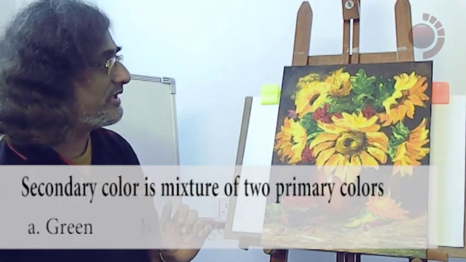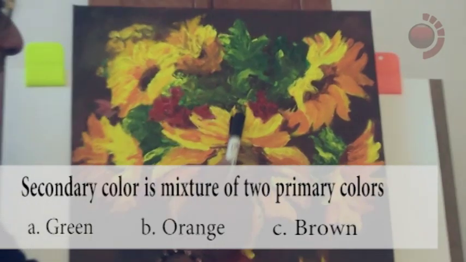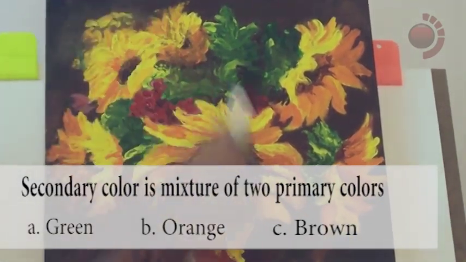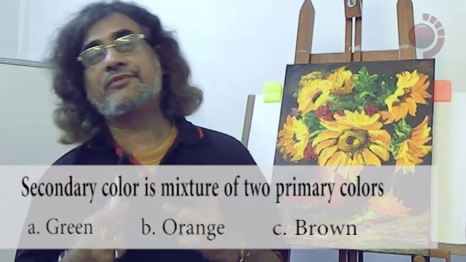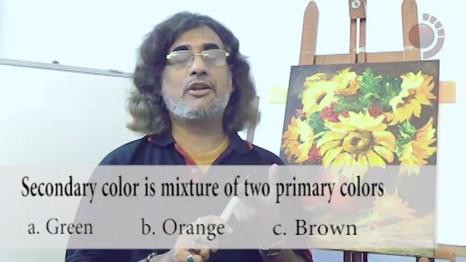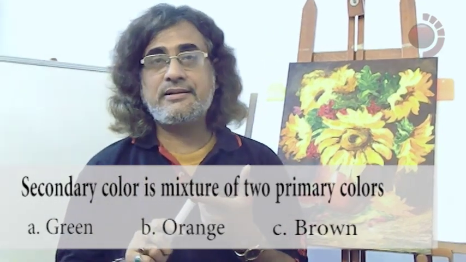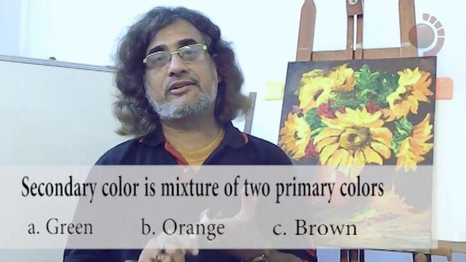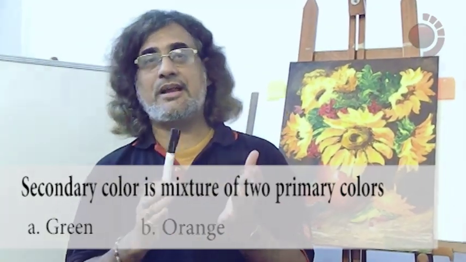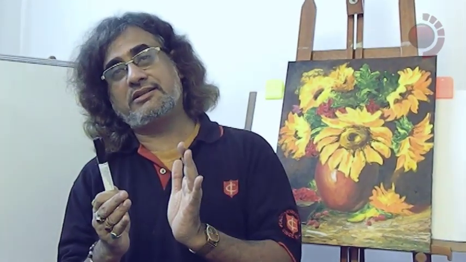For an example, here we can see a good example of that secondary color. See, yellow and blue has created green. This is a secondary color, actually the mixture of these three particular colors. For example, yellow and blue creates green. Yellow and red creates orange. Blue and red creates brown. And if we increase the red, it will be blackish brown. And if we decrease the part of red, it will be a lighter one.